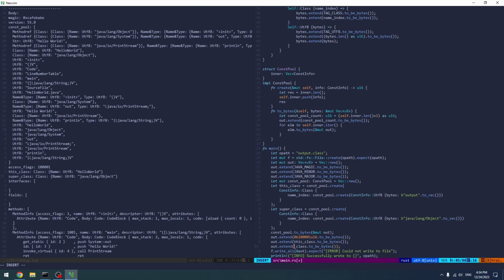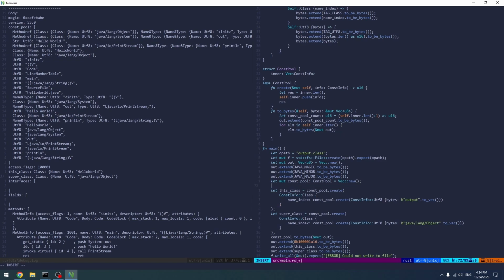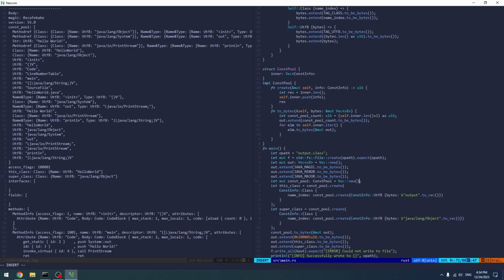And now whatever I add between these two, or here, or wherever, isn't going to matter, because the index is very dependent on just the order of operations, not like before, when it was dependent on a lot of other stuff. For example, if you added more stuff before your UTF-8 string, you would have to remember to also update the index inside of the name index for the class. And now it's very, very simple. So we have that implemented.